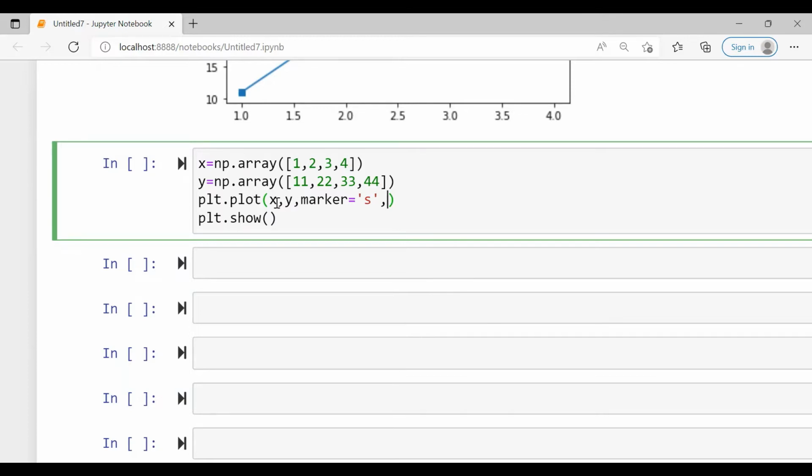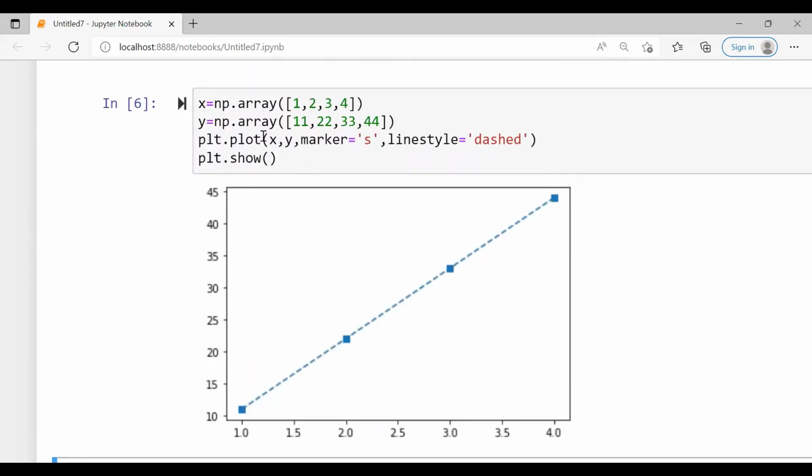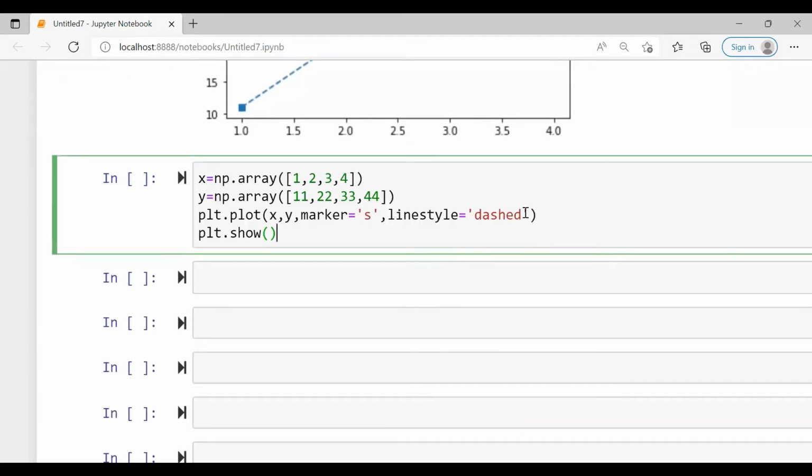So plt.plot x comma y comma linestyle is equal to dashed. So I'm plotting a dashed line. Now I'll go with one more style that is called dotted, with the dots.